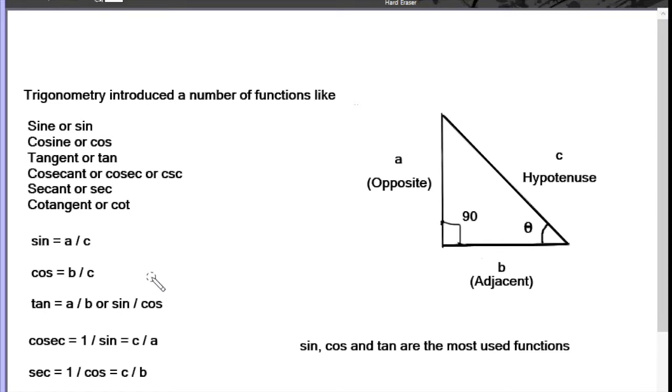I find the TOA part really helpful because sometimes you'll find that you want to do adjacent over opposite, but it's not. It's opposite side over adjacent side. As for the bottom three, you really don't need to know those at the very beginning. Those will be a little more higher level math, but they're still good to know. Of course, as I just pretty much stated, sin, cosine, and tangent are the most used functions.